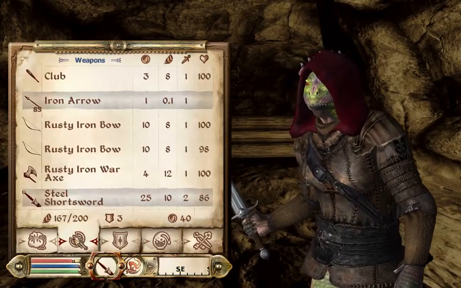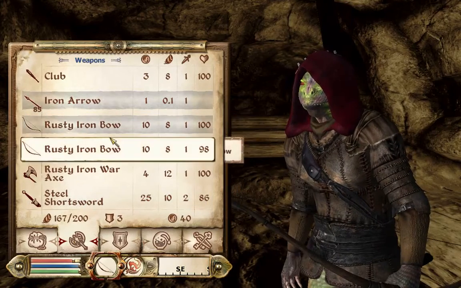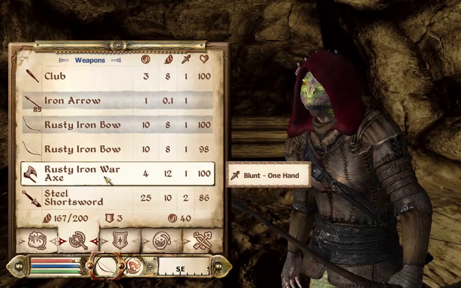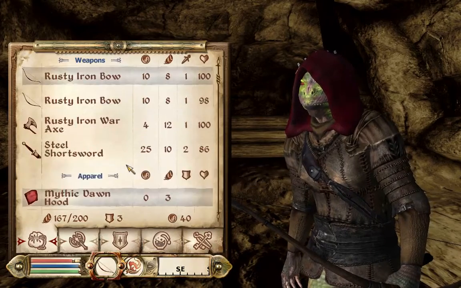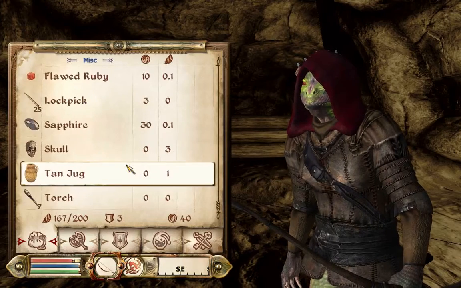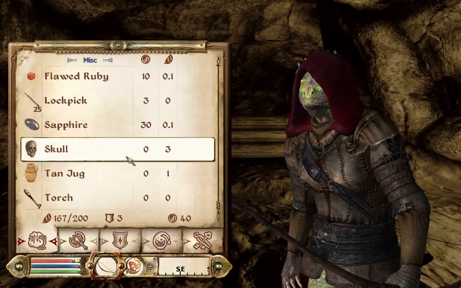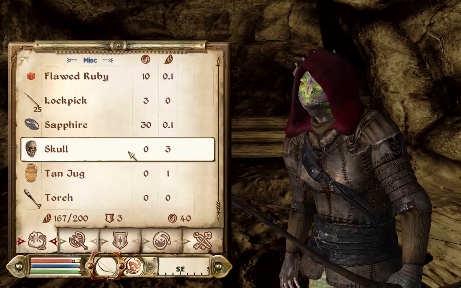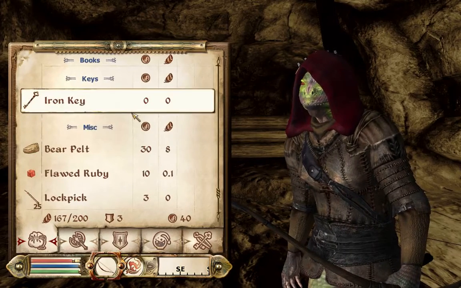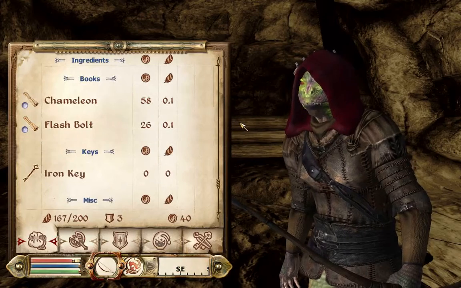Alright, let's switch real quick. Rusty iron bow, and we have our arrows equipped. Where are our arrows even held? I drop. I'm sure it told me. Oh fuck, I was supposed to go back. I forgot. Oh well.